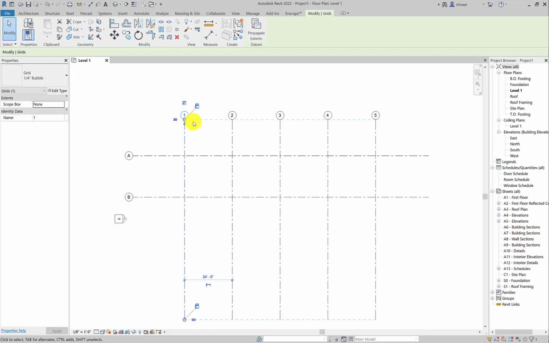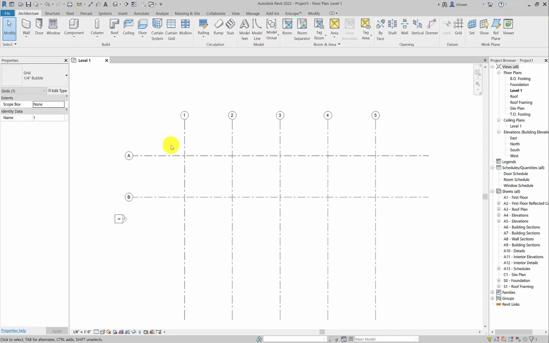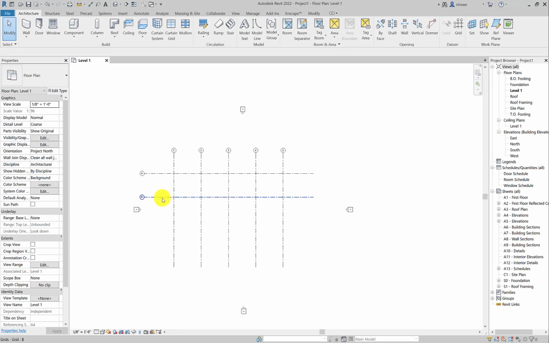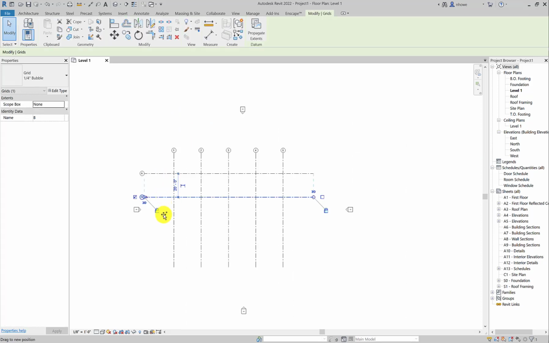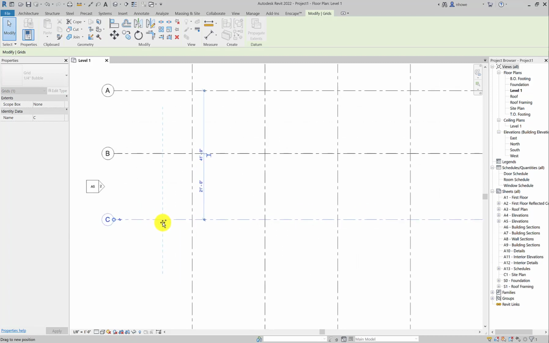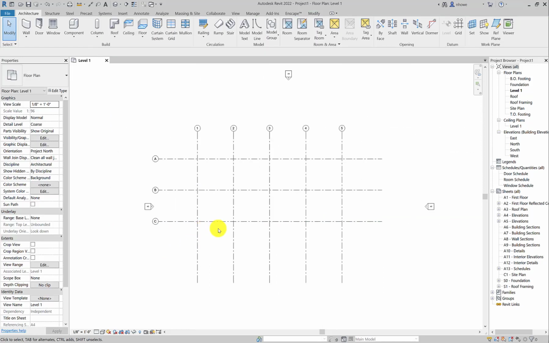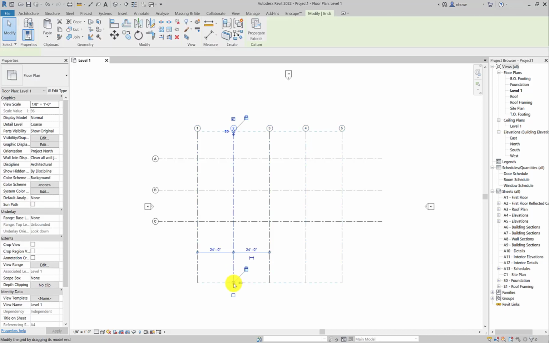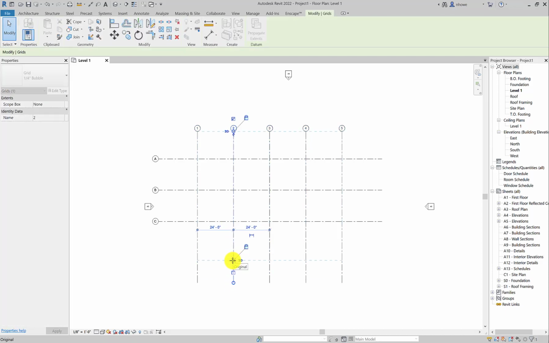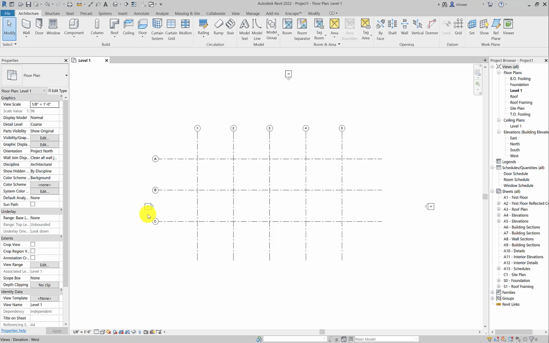Let's see if this is the same. It looks like I did create those kind of all aligned. So again, I can move them all together. All right, so we're gonna have that, and let's just throw one more dimension. Okay, so let's just pretend that that's my grid. Looks great. Over here, it looks like I might be a little long, so I'm gonna bring those all in. They all come together, fantastic. That is how you create your grid. All right.